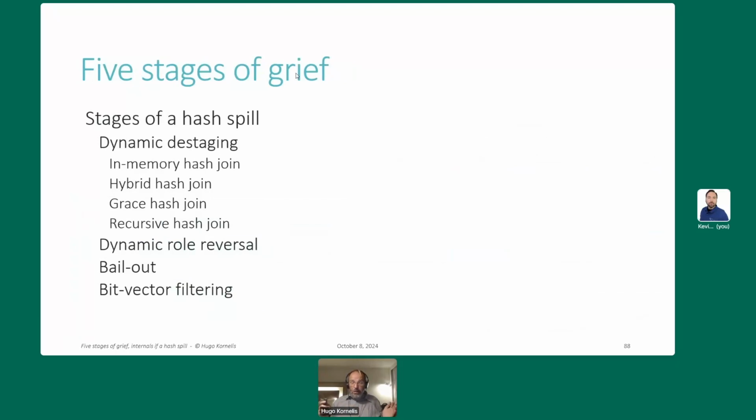And that's the 5 stages of grief. Dynamic destaging, a hybrid hash join which starts in memory, degrades into grace hash, and then might recurse. Dynamic role reversal, bailout, and bit vector filtering. None of them are fun. Well, the in-memory hash join is, but this is the internals of a hash spill.